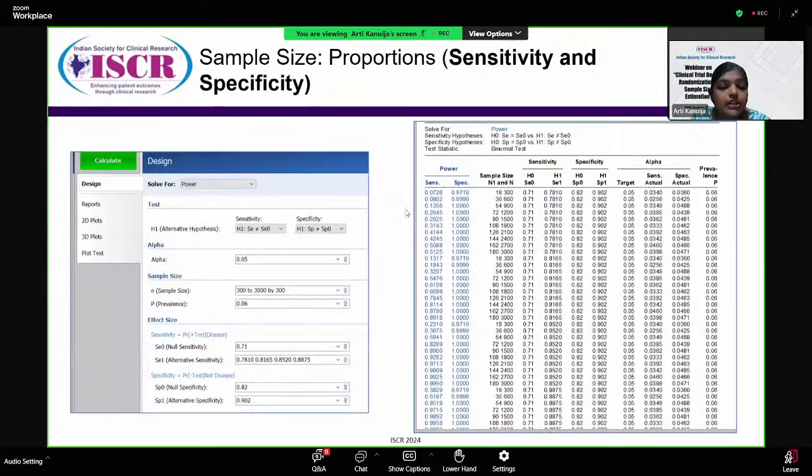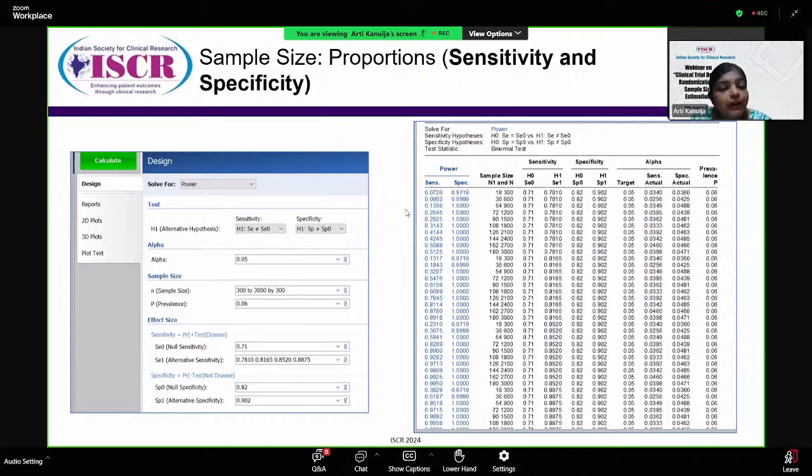Now this presentation in front of you is from a software called PASS. And of course, this is something which will require a license, and it is paid software. So we could do it using a formula as well, but considering the time constraint that we usually have, the softwares are developed for us to understand how fast we can do this and get a study started.